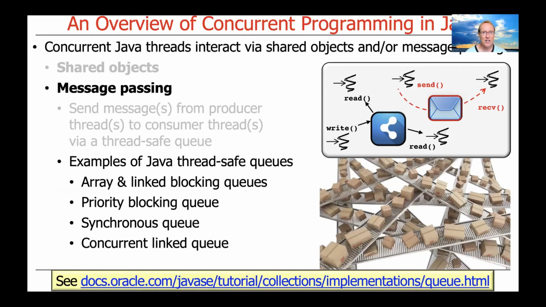There are lots of Java thread-safe queues that implement message passing. So array blocking queue, linked blocking queue, priority blocking queue, synchronous queue, concurrent linked queue. Some of these things support blocking, some of these things are just thread safe, and so on. But there's a bunch of ways to pass messages back and forth. And once again, we're not going to focus a whole lot on that concept in this course. We're going to focus on other things, but just be aware that those mechanisms exist under the hood. And all the stuff we're going to talk about, like completable futures and streams, use these lower level mechanisms in order to actually implement the behaviors that we'll be focusing on in this course.